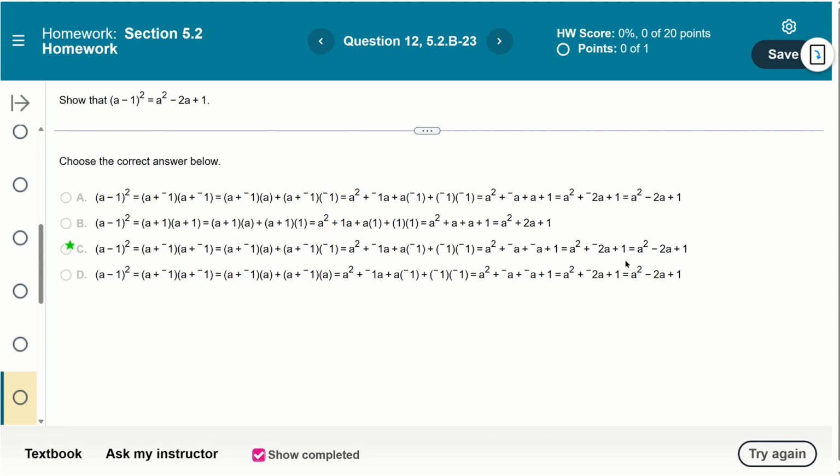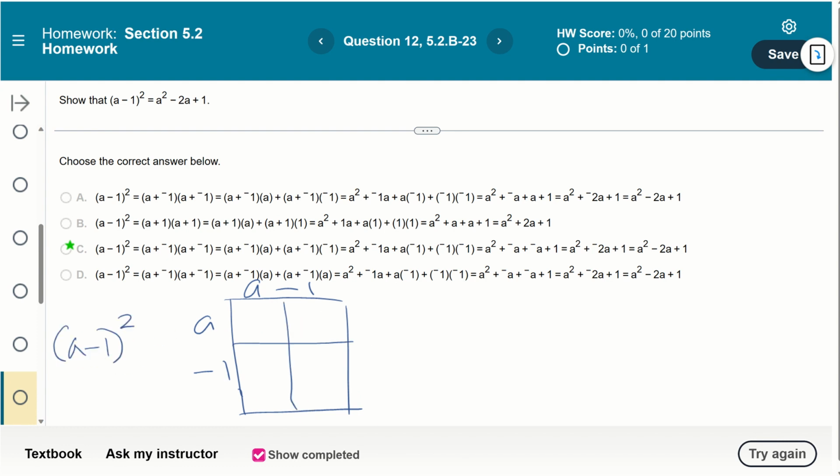Now, as you start dealing with more advanced students, you can of course do this in a much nicer way. For example, I've shown you the table method, right? You have a minus 1 times a minus 1. Both sides are going to be the same, because we're trying to find a minus 1 squared, right? So notice in here we get what? A squared. In the second box here, a times negative 1, that's going to be negative a. Negative 1 times a is also negative a, and negative 1 times negative 1, that's going to be positive 1.